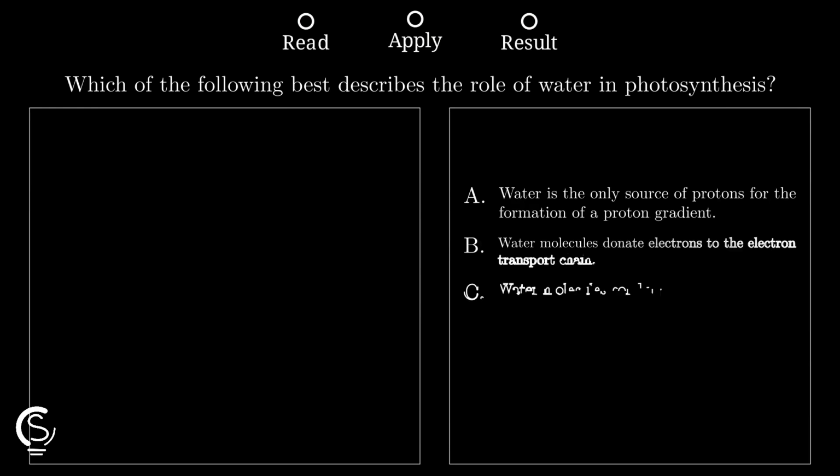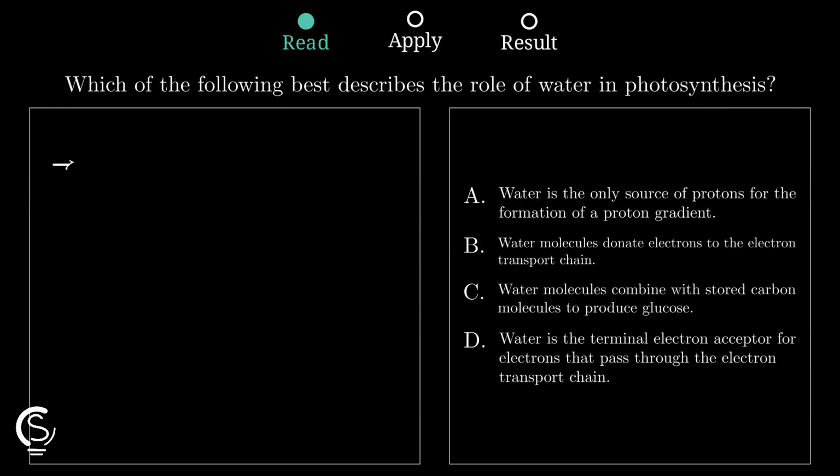In the light-dependent reactions of photosynthesis, water molecules are split apart through a process called photolysis. This critical step releases oxygen gas, hydrogen ions, and most importantly, high-energy electrons. These electrons are donated to the electron transport chain to replace those lost by chlorophyll. This flow of electrons is what actually powers the production of ATP and NADPH molecules.